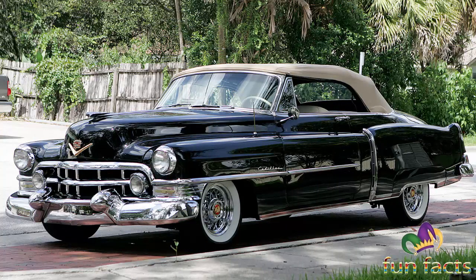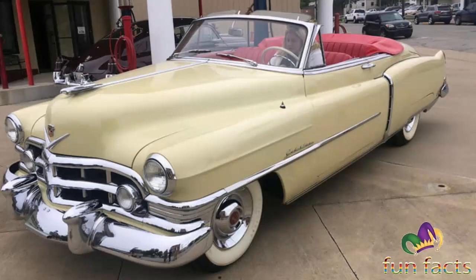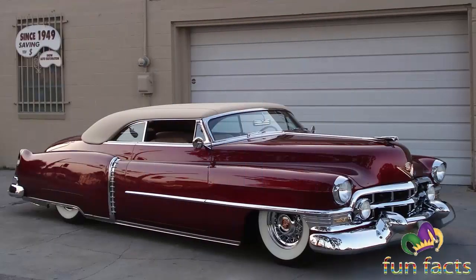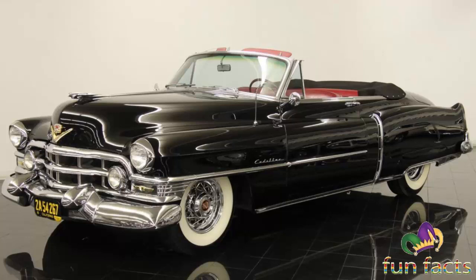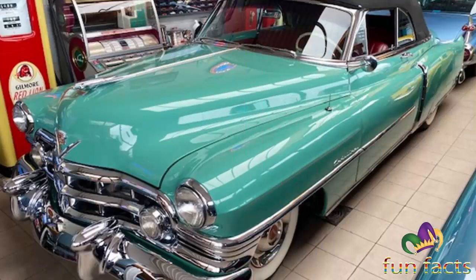Both the hood and deck were decorated with the Cadillac crest and V-shaped ornaments. The club coupe model disappeared; the two-door Series 62 were now all hardtops, including the better-equipped Coupe de Ville, or convertibles. Another familiar name appeared in 1953's Series 62: the top-of-the-line sub-series Eldorado was one of three specialty convertibles produced in 1953 by General Motors, the others being the Oldsmobile 98 Fiesta and the Buick Roadmaster Skylark. The Eldorado was a limited-edition luxury convertible featuring wire wheels and a wrap-around windshield. Standard production and sales set a new record at 85,446 units.